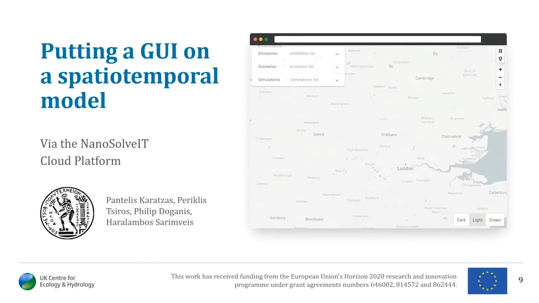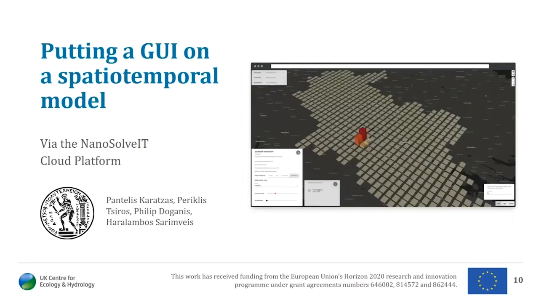Then all the user has to do is come onto the application, which the screenshot is shown here on the right, and they can draw emissions on there. They can put point emissions on there, which might be things like wastewater treatment plants, or they can draw areas, and that area might represent atmospheric deposition, or it might represent the application of sewage sludge. And then they can run that emission scenario through the model.